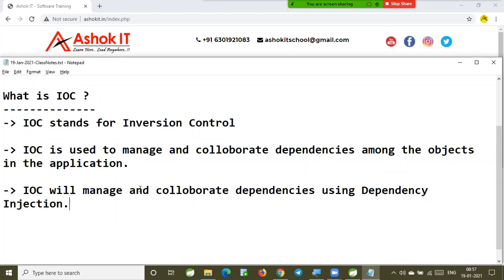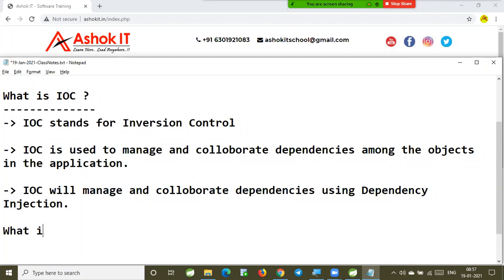So IOC is a principle which is used to manage and collaborate dependencies among the objects in the application. How does IOC manage and collaborate dependencies in the application? By using a concept called dependency injection.